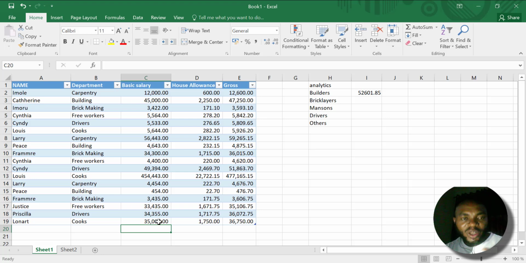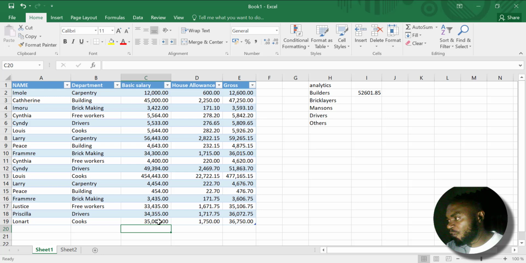Remember that when you have an idea of the range of what your table is going to look like, it is important that you highlight it. Even before entering the values in those cells, you select the range of that table, press your key combination Control plus T to open the Create Table dialog box, and then you can ensure that you check that your table has headers, and then you can populate and create the table, and you can do all these things that I'm doing. So that is that on how to use a table in Microsoft Excel.